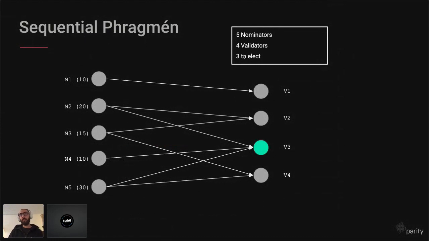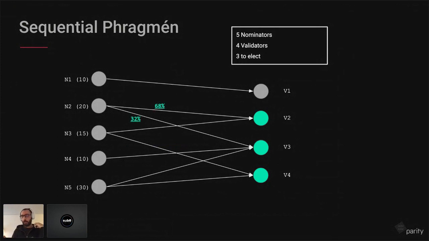So what does Phragmén tell us? Phragmén tells us first who is the winner. First, validator number 3 turns out to be a winner. It also works in rounds. First V3 is a winner, then validator number 4, and then validator number 1. So we now have all the winners that we want. You can also see, roughly, based on the number of tokens that each of these have and the votes that they're delegating, that these 3 are more desirable. But we're going to talk about that in way more detail down the road.